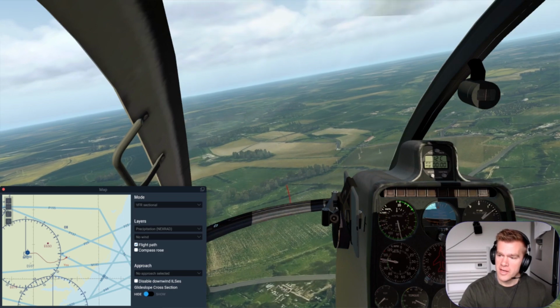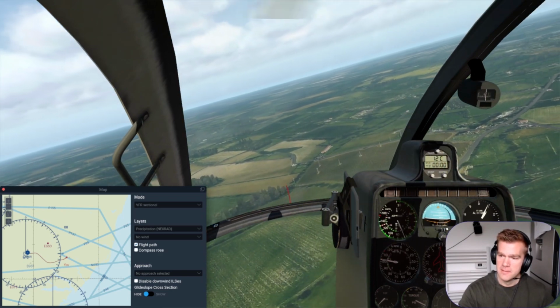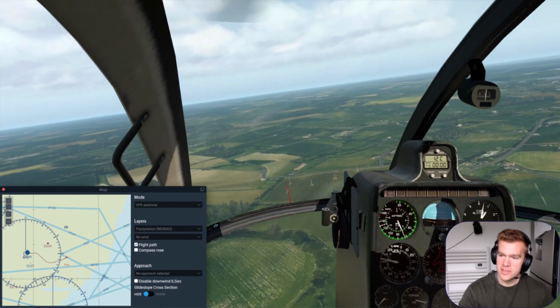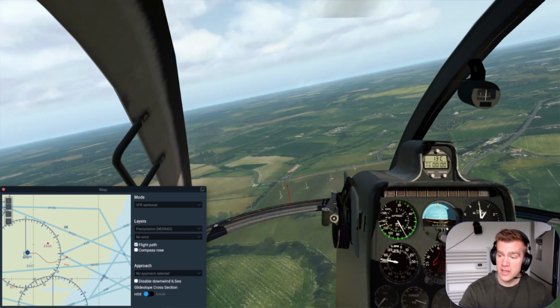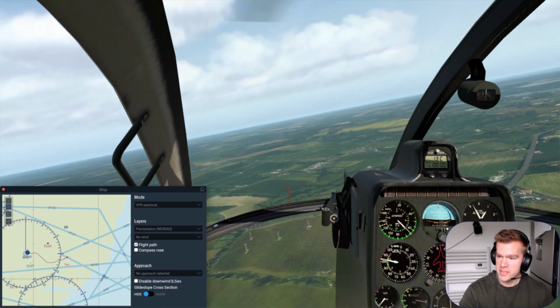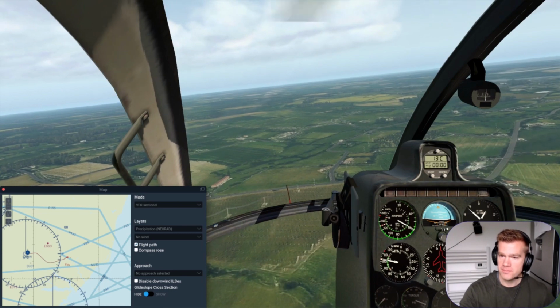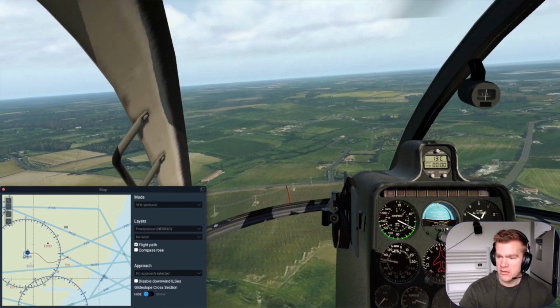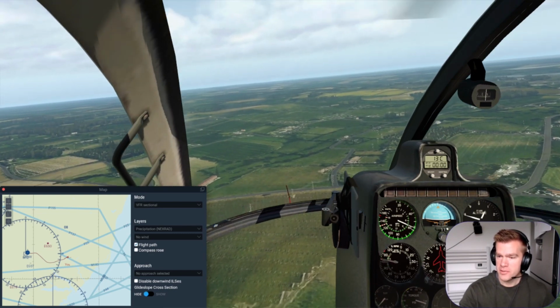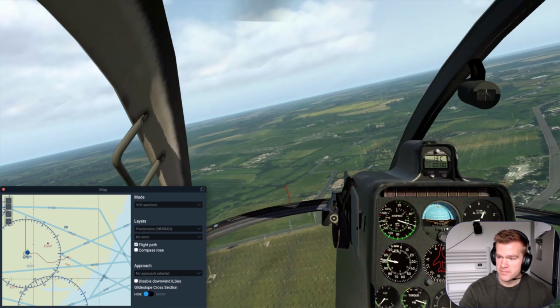So approaches to confined areas, you always want to make them low and slow. What you don't want to do is get into a situation where you're descending quickly whilst going slowly, because you may end up getting the aircraft into a state called vortexing, or the Americans call it settling with power. This is where the aircraft's downwash recirculates around the tips of the rotor blades and effectively stalls the rotor blades.